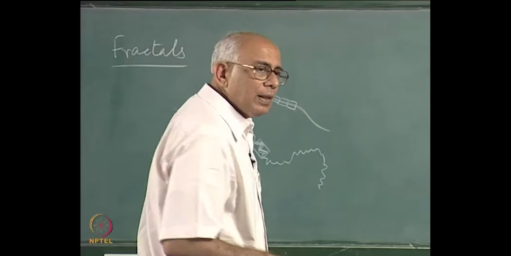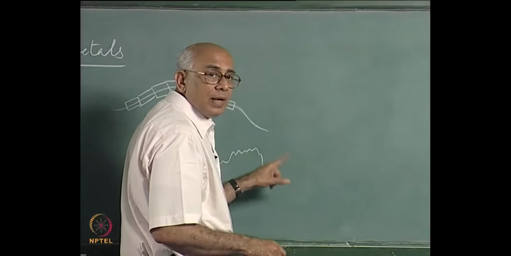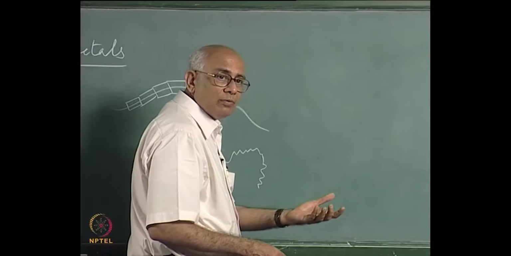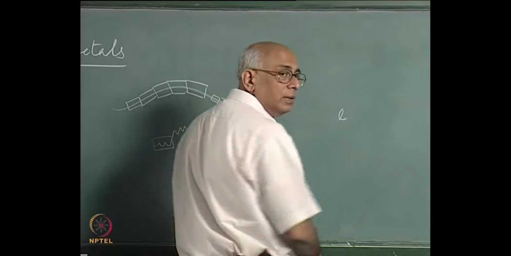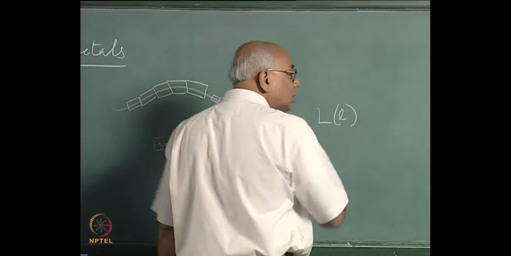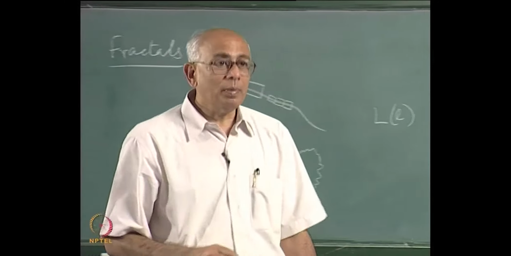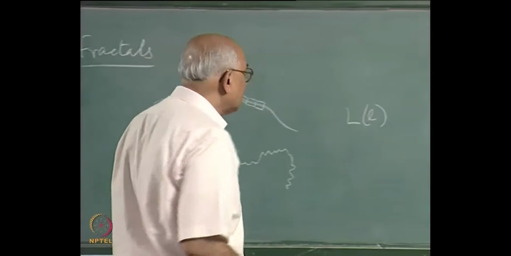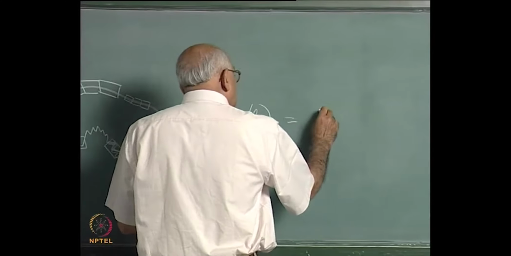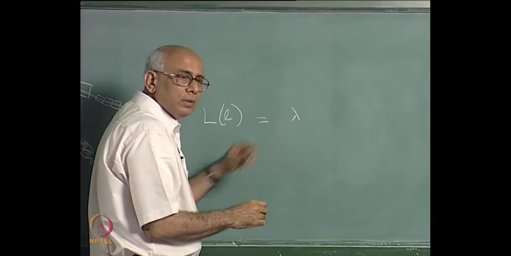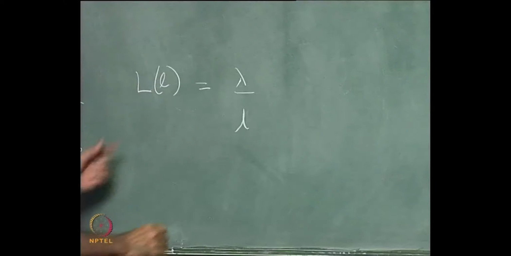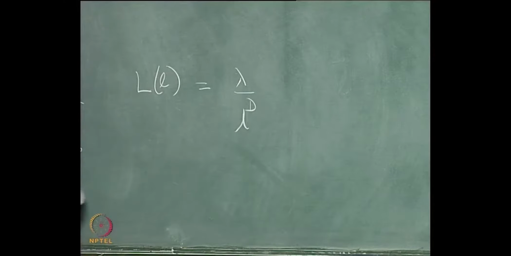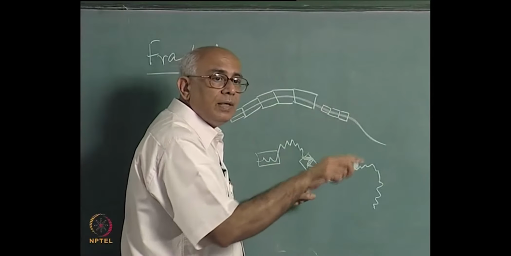This suggests immediately that this curve's length, the actual length, depends on the resolution that you have, and if the resolution is little l, then the actual length L could be a function of little l, the length that you measure, and this is not a choice of units that I am talking about. The absolute length that you measure would be equal to some constant which depends on the units that you choose, and it could well diverge as this little l goes to 0, like l to the power minus d. It could actually tend to infinity if you had little kinks and corners on all length scales right down to 0.